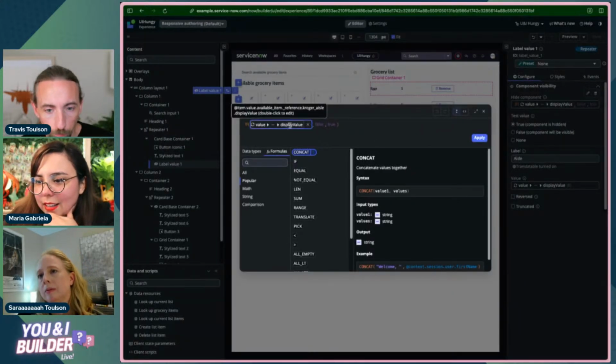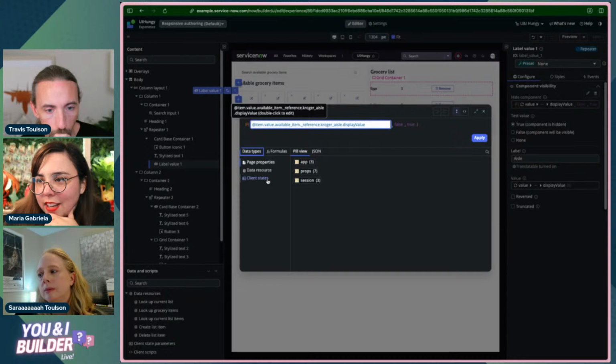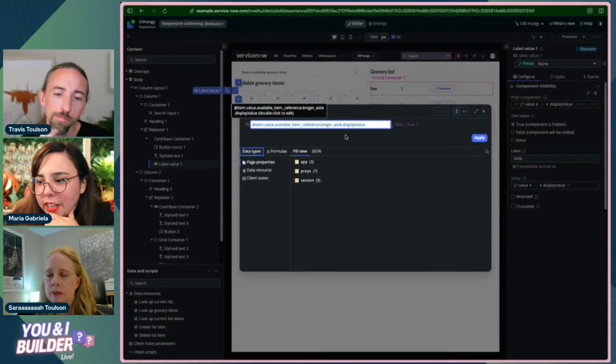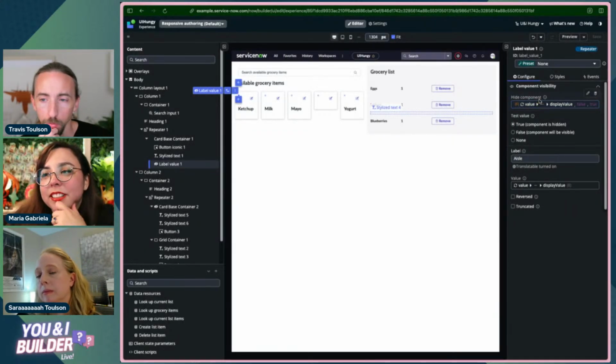Is it that data from the repeater isn't available for the hide component capability? Because it's not available here, so we can't access it? That seems weird. That does seem very weird. I'm going to have to look this up. Okay, here we go. Here comes a ticker. Future Gabby's problem number 3.